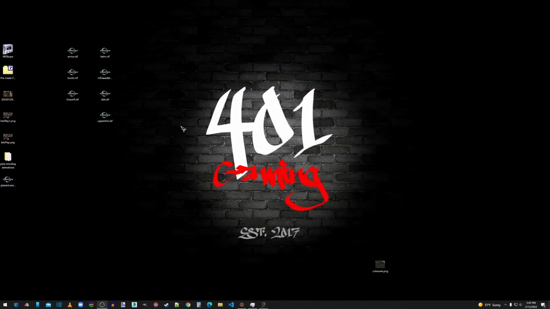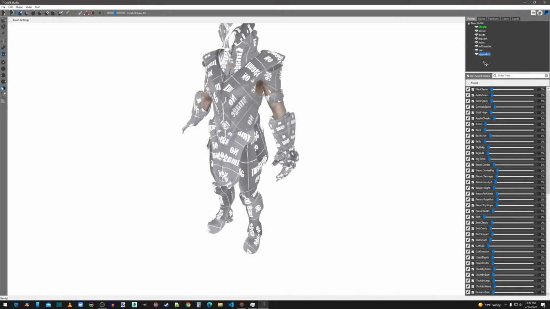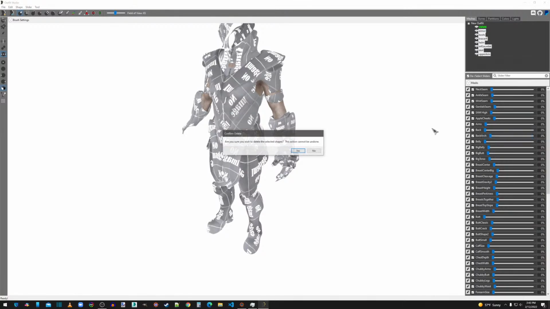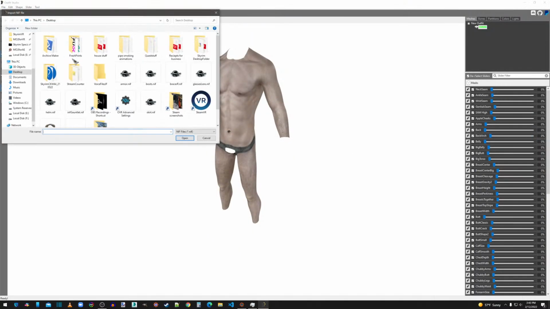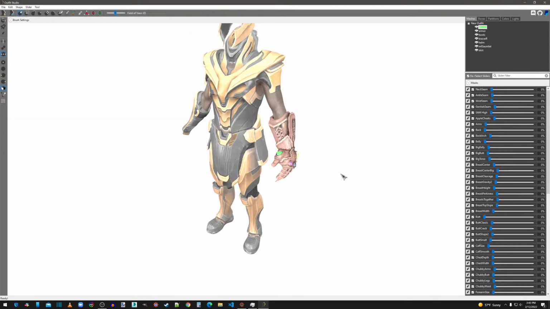Right, save that up. And then what I do is I pop this back open and delete all these, and then I'll import all my NIFs except that one. We don't want the glasses.